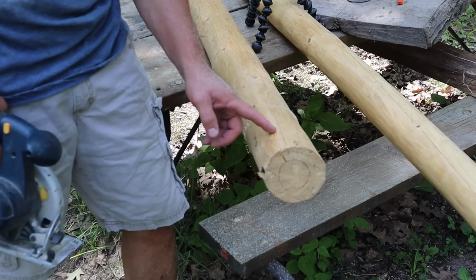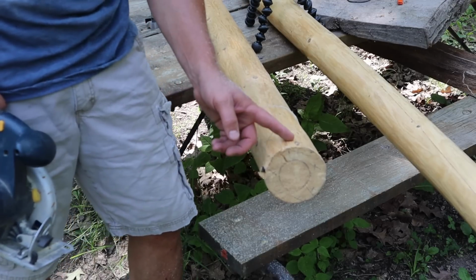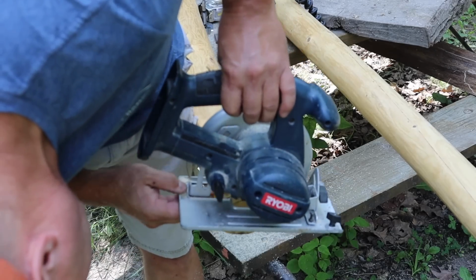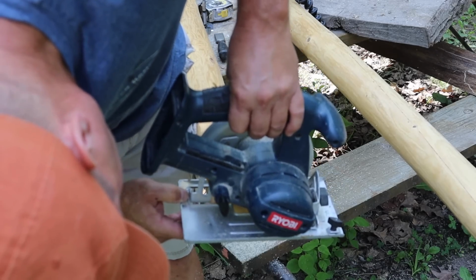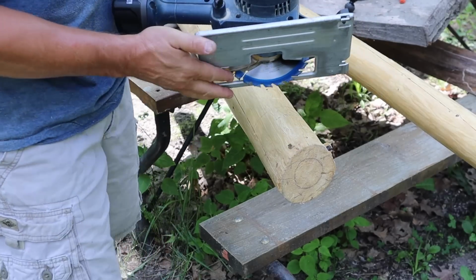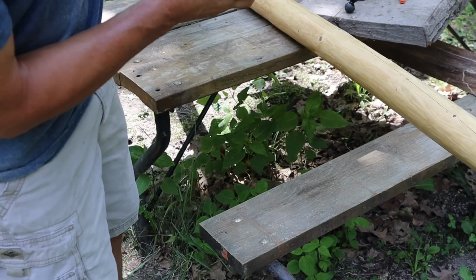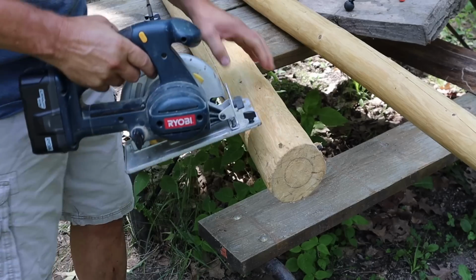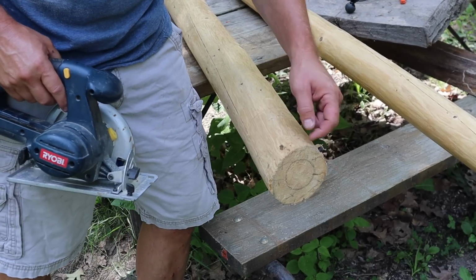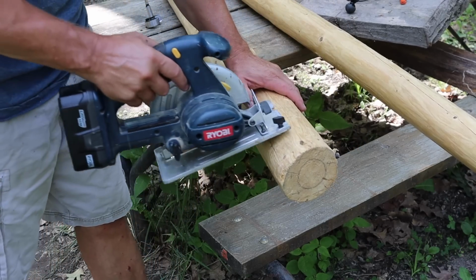This peg is longer than I ideally want it, and I'm sure I will end up shortening it for the final fit, but for now, I'm going to keep it long so I have extra material to work with. So I've set my saw depth to correspond with the lines that I made for the pegs. Now I'm just going to go around the log several times and make cuts in the log, and then I will come in with my chisel and break those out to remove all of this excess material.